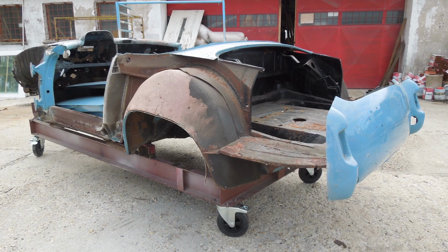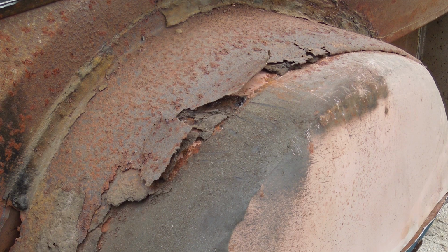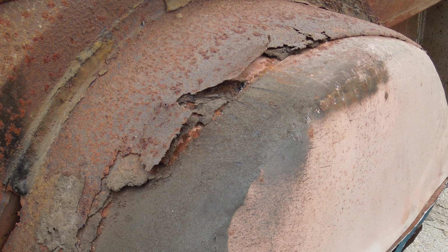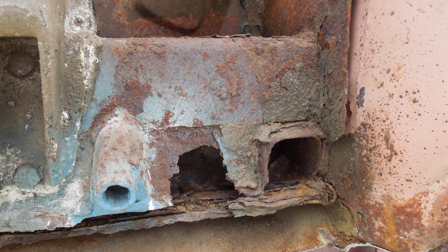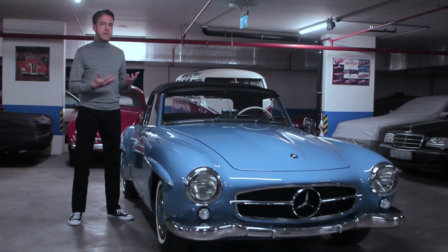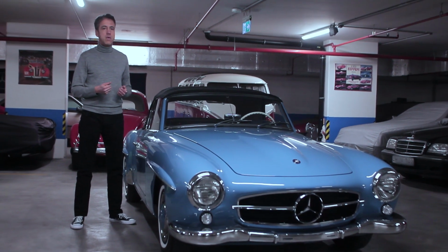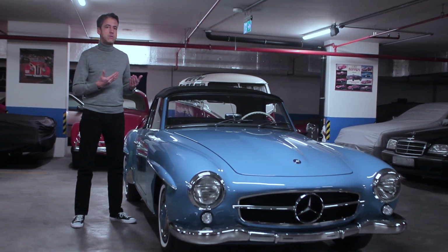Now, when we received the car, it had some serious structural issues with rust in sills, floors, chassis members, inner and outer wings, etc. You only see the full extent once the car has been completely disassembled and the body taken back to bare metal. We literally have thousands of pictures documenting each step of the way.